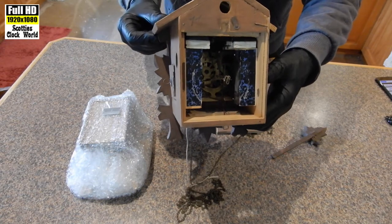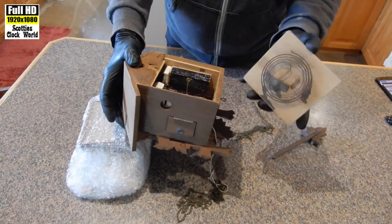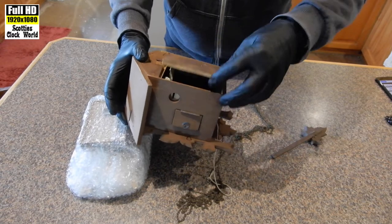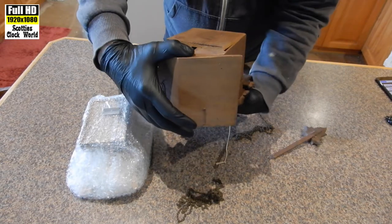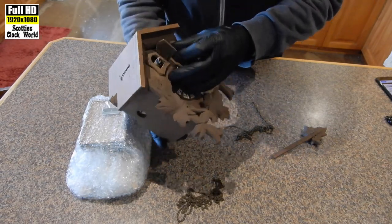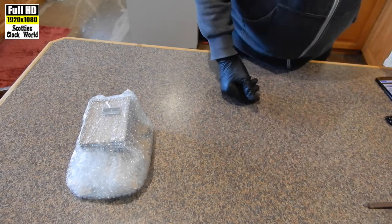There's the movement. Put the back door back on again. The gong, that's original. That slide in. All right, little cuckoo bird in it. Well, put that aside.